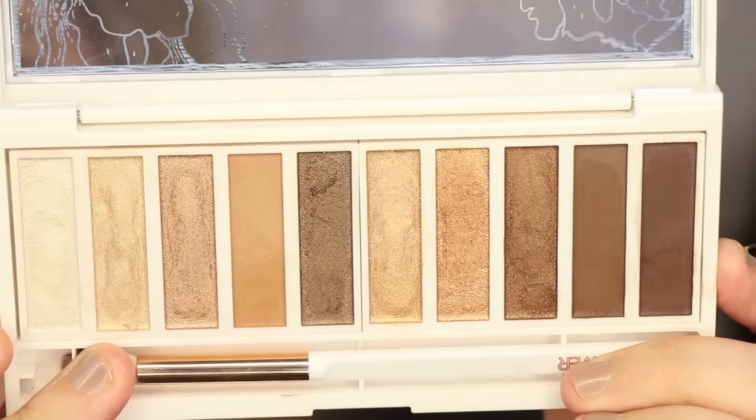I'm going to swatch some of these colors. They look a little powdery, but they're very soft. Pretty nice and shimmery. The matte shade right there — they feel a little bit powdery, but we're going to see how they blend. This was around $13 for the palette. All of them are picking up a lot of product, so you're going to have to make sure you tap your brush so you're not getting a ton of fallout on your face. I would recommend doing your foundation after you do your eyes.